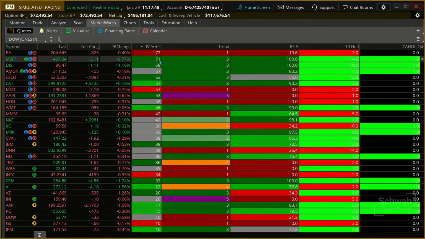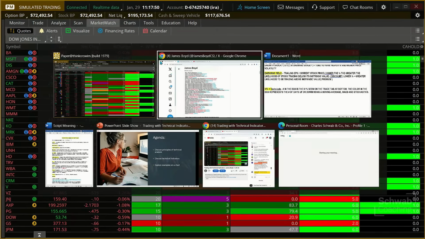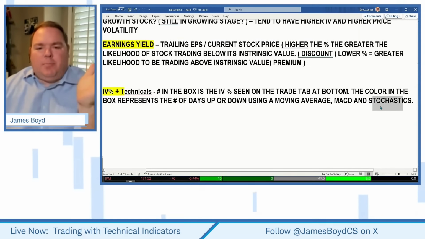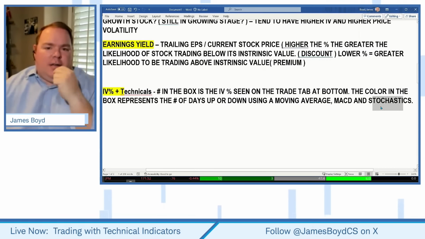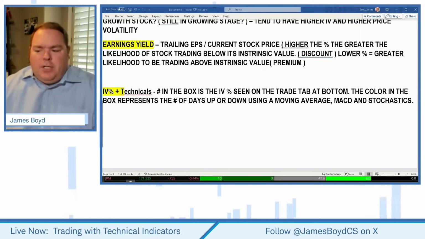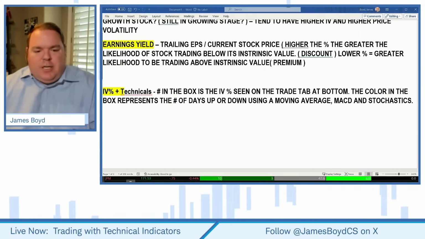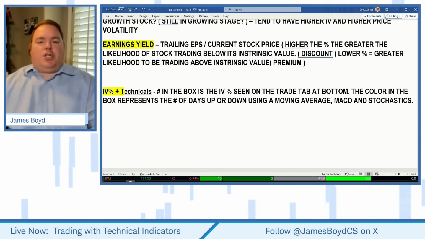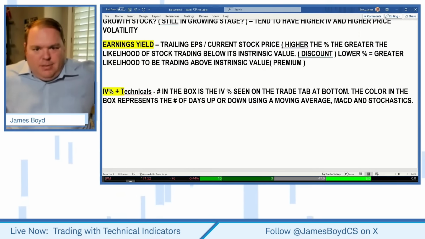Now, let's really get into the meat of those oscillators. IV plus technicals is interesting because you're not just looking at what the implied volatility is. You're saying, I would like something that has a trend as well. And that's what that does, okay? A lot of times what I've seen historically is people just say, oh, I just want something with the implied volatility. The problem is, looking at the trend might make sense, okay?